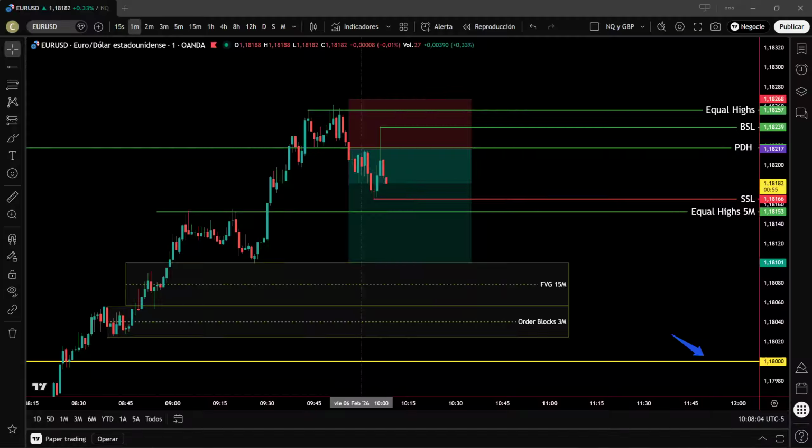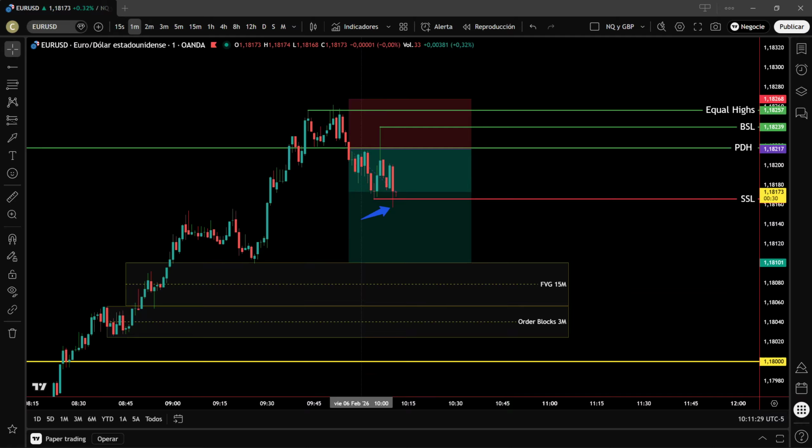Instead, price is respecting the bearish order flow and has begun to print lower highs and lower lows at an accelerated pace. This transition to a bearish structure on the 1M chart indicates that supply has total control over the asset. The algorithm is now prioritizing the search for lower liquidity, the SSL or sell-side liquidity, completely ignoring upper buying incentives. This is a high conviction signal for our short position.